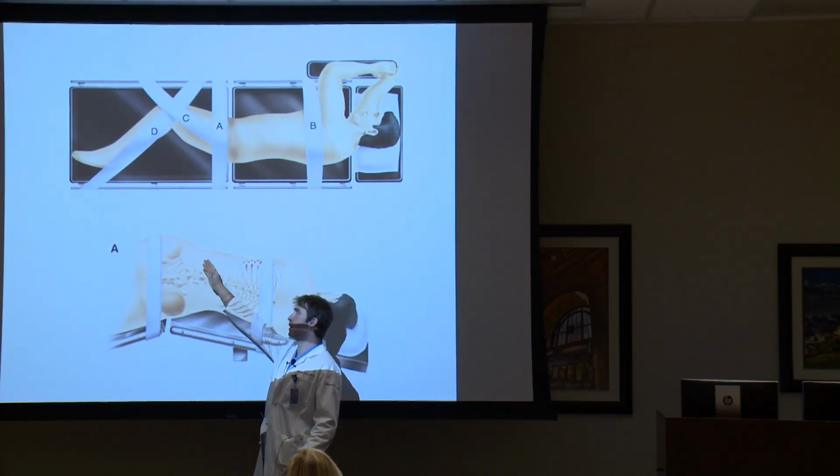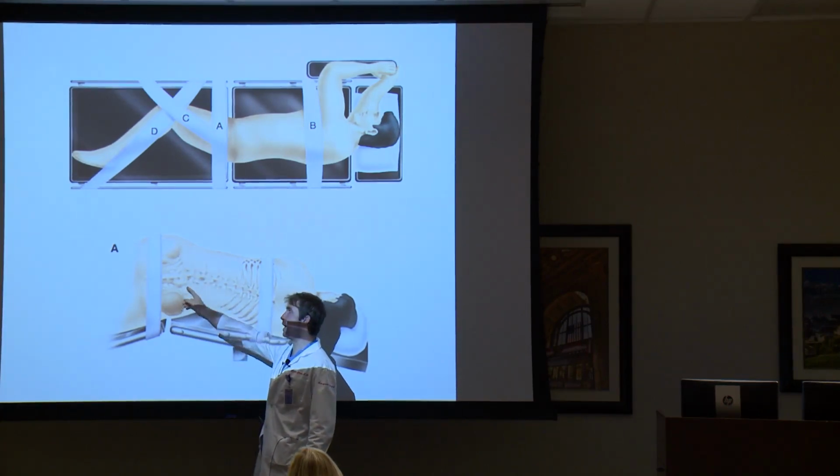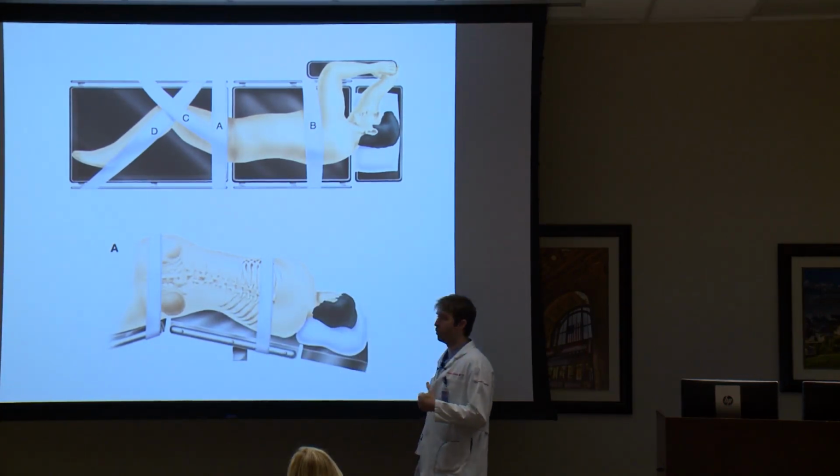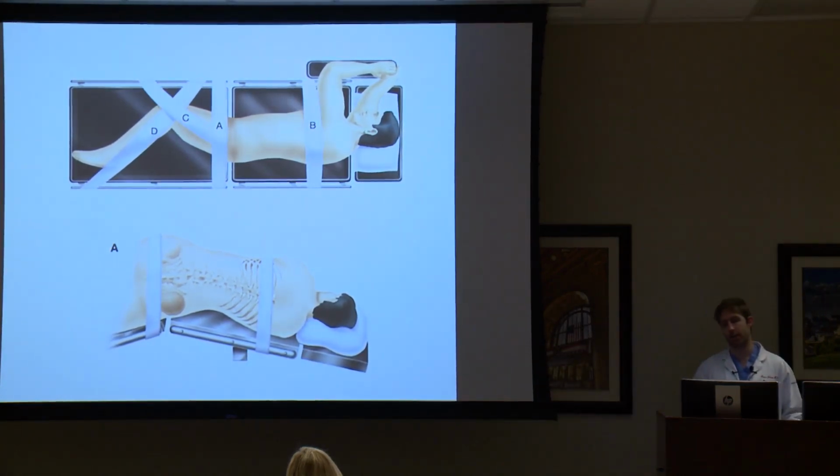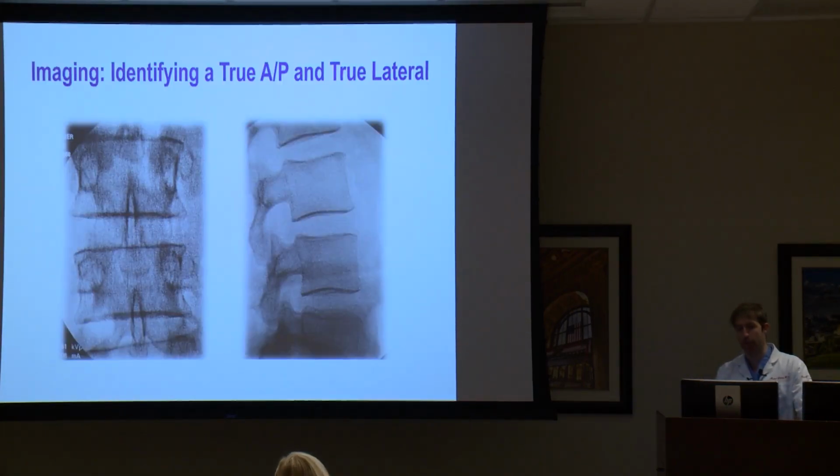If you break the bed, you can get them open enough so that you can come down at L4-5. And again, we'll talk about it in a second, but the nerves are a big thing too at L4-5. And that's why people for a long time only did above 4-5. They did 3-4, 2-3, 1-2, that kind of stuff. But typically this is how I tape the patient down, and then I'll have the x-ray come in, and I'll start moving the bed. I won't move the patient. And once they're locked in, hopefully as straight as can be, you start taping them down, and you start rolling the bed one way or another to get those views so that it looks just like that.